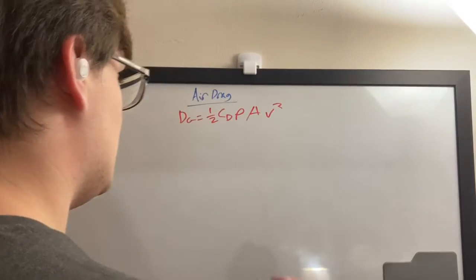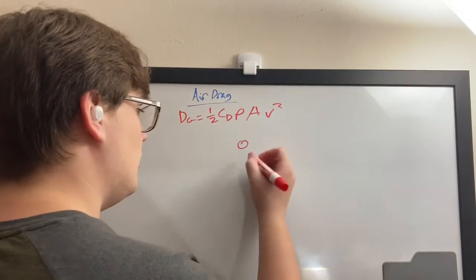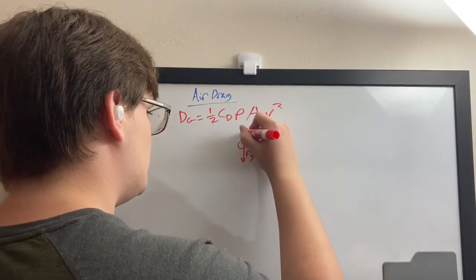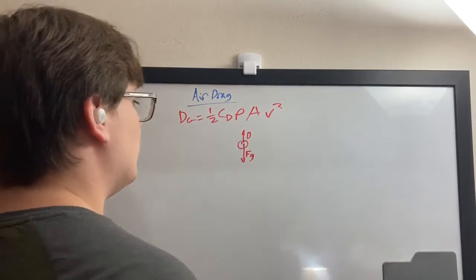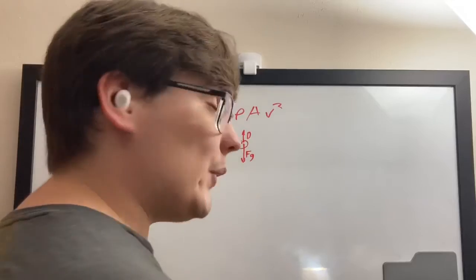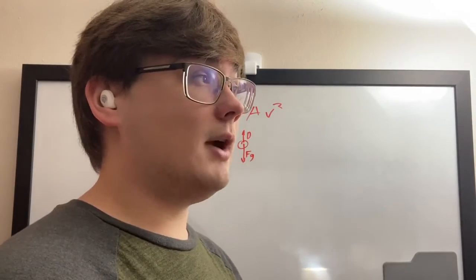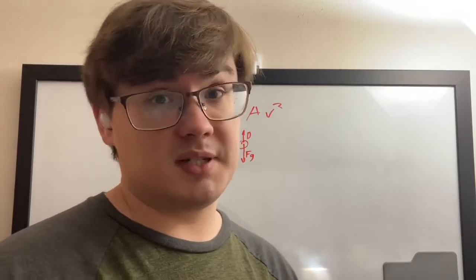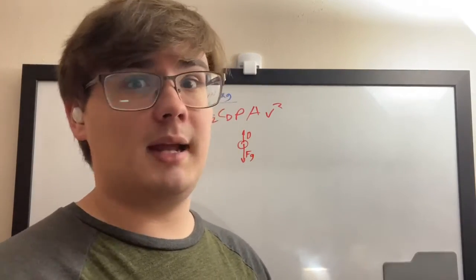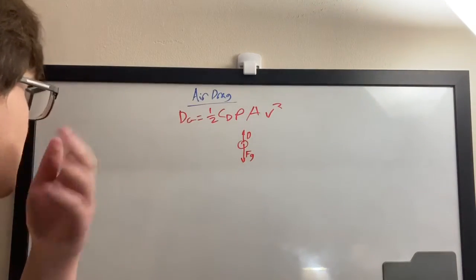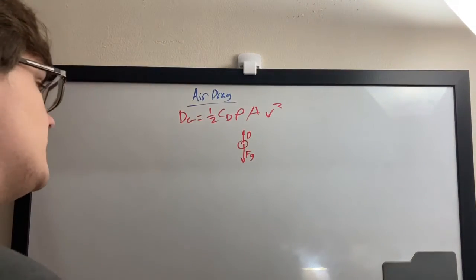Because there's air drag. So what we set up is that if we have some object moving, the force of gravity is downwards, the drag force is upwards. Usually the drag force is less than the force of gravity, otherwise it would be moving at the terminal velocity. If the drag force was more than the force of gravity, it would be accelerating upwards, which is really strange. So yeah, drag is usually less than the force of gravity.